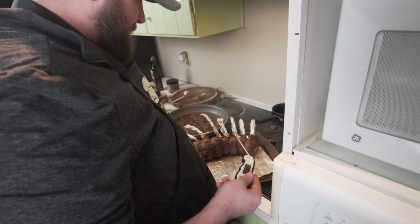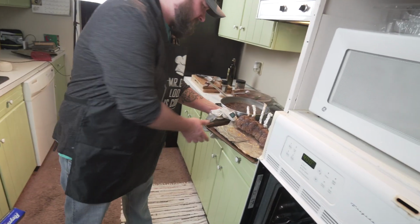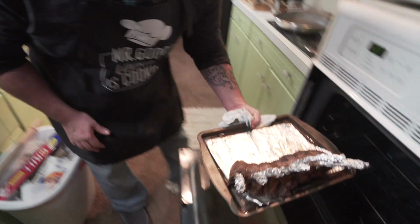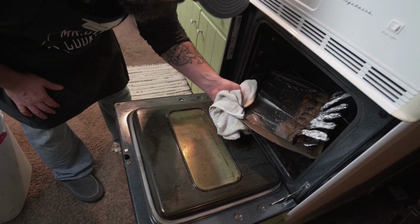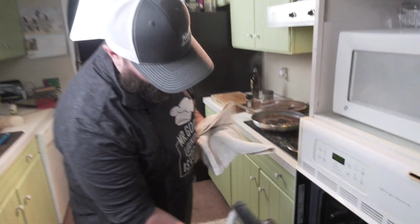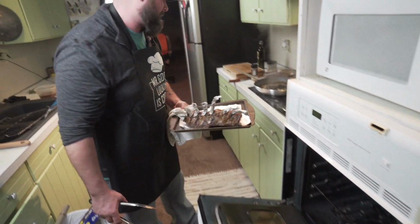We got some time. I'm gonna put that thick side in there. That loin is thicker on one end than the other, so it's getting done quicker on this end here. Alright, so I just took the temp of this thing, and the smaller end's cooking much faster than the big end, so I'm just kind of thinking on my feet a little bit. I'm gonna cut the thing in half so I don't overcook the whole damn thing.